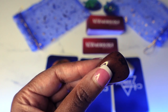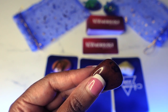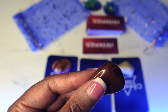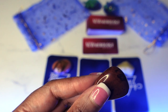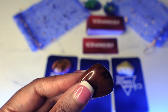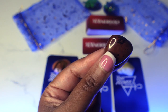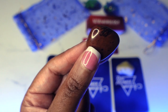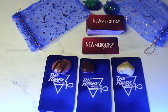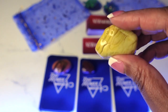You know, sometimes our minds kind of get away from us and we start feeling things, we start thinking things. This can really help you. The mahogany obsidian. I'm just a little excited, so I'm going to slow it down just a little bit. And as with all obsidians, it's going to help bring some things to the surface that you really need to come face to face with, so that you can release them. So amazing energy here.